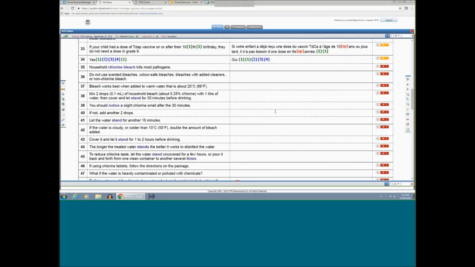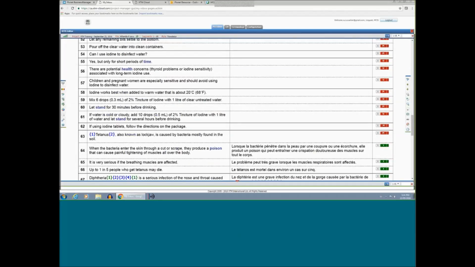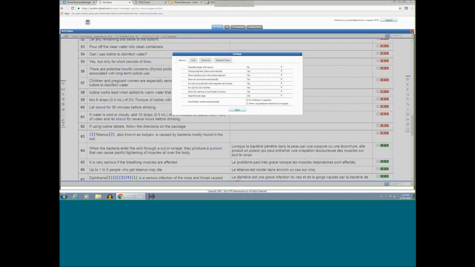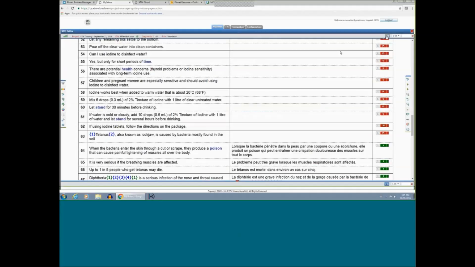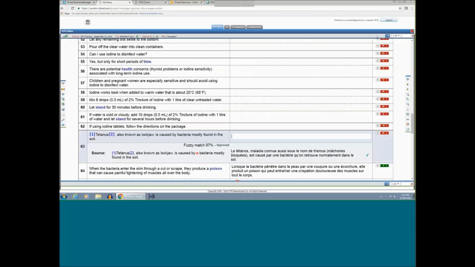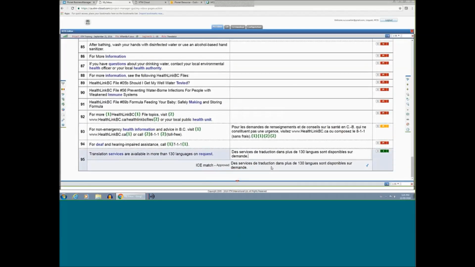You go down, you go down. Now be careful that if you look at the settings, that's an option you can pick. I have decided here to display 100 segments per page, but you might be working on a document that has more than 100 segments, more than 100 sentences. In that case, this will say 1 to 100, and then by going here, you can display 100 to 200 and so forth. But don't worry, if you forget about this, when you arrive at the end and you press Enter, it will bring you to the second page of segments.